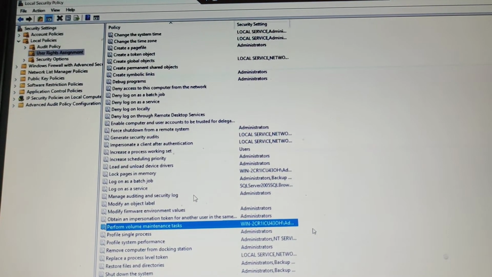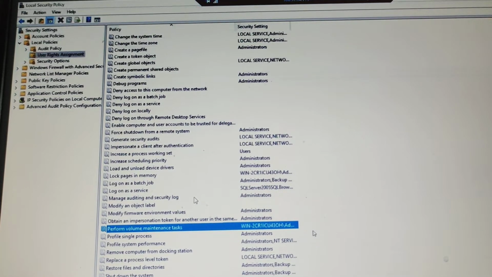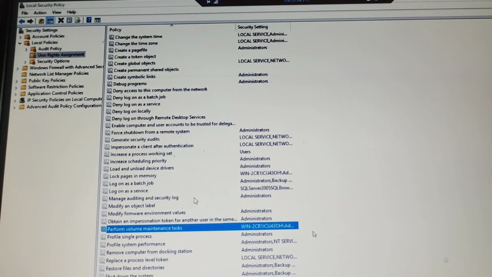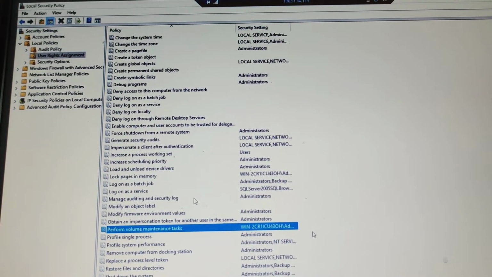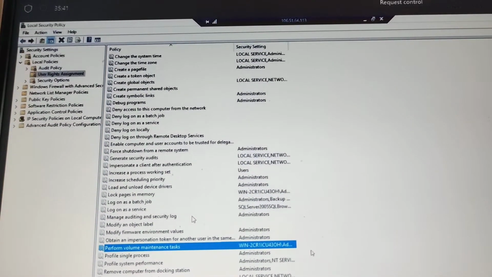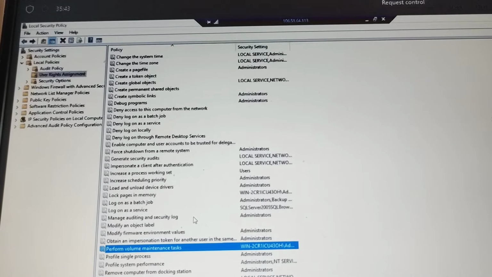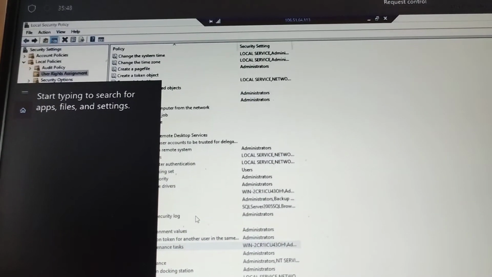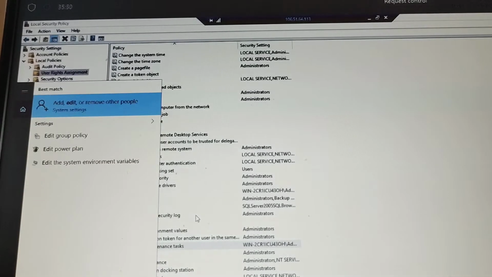Okay, so this we have finished. One is the power plan should be high performance. Then lock pages in memory. Can you repeat the sequence? Edit power plan. Yes, edit power plan and make it high performance. But I don't know whether, in this case, if they have not made it, it will not.